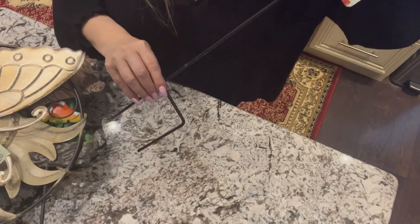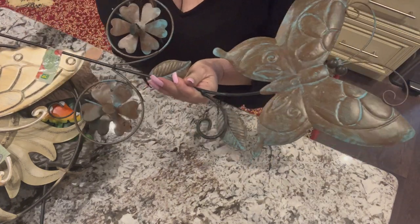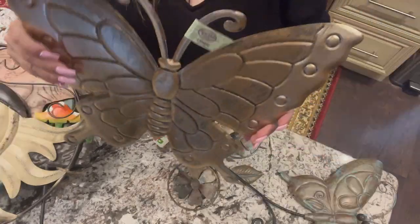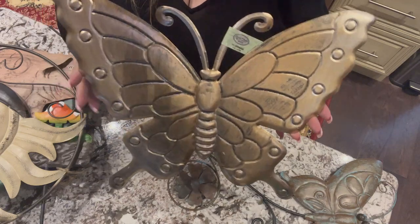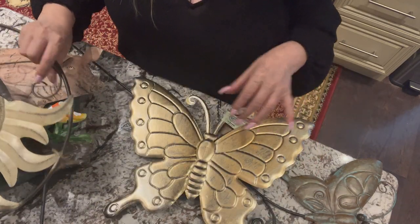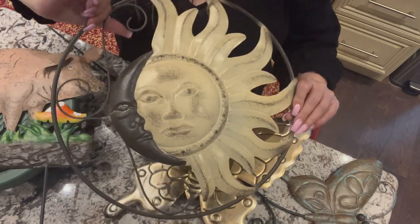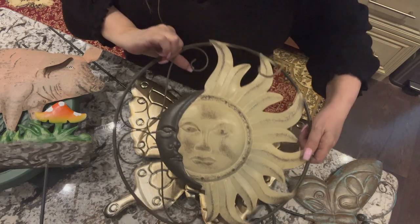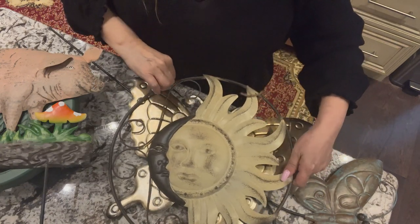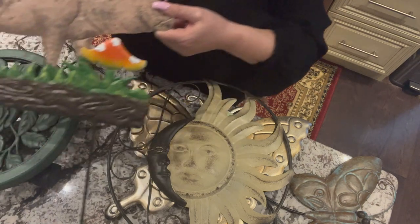This is one of those things that you just put in the garden and it has a butterfly, and I'm going to be painting that as well. And then I got one of these, which of course I'm going to be painting to hang on the fence. Everything here was $4 each. And then I've got this that I'm going to be hanging on the fence as well. That was $4, but of course I'm going to DIY it. It's nice as it is, but I'm going to DIY it just to show you what can be done with it.